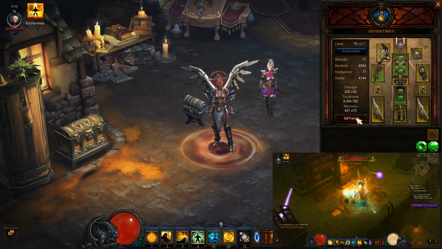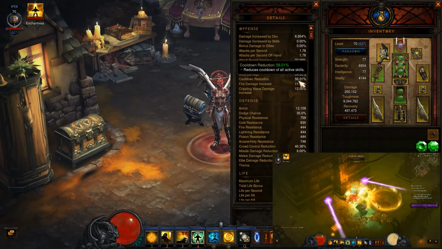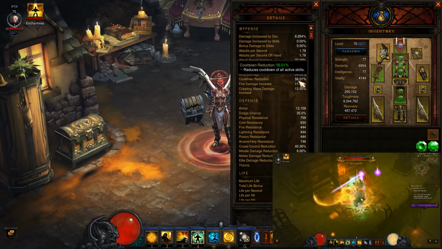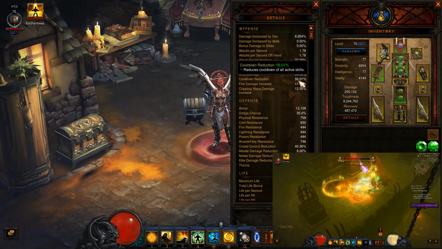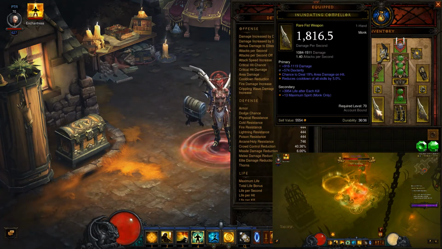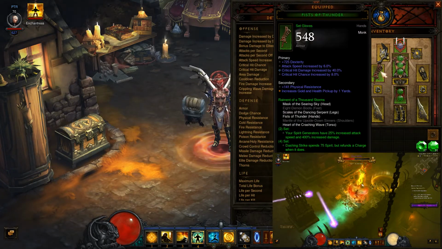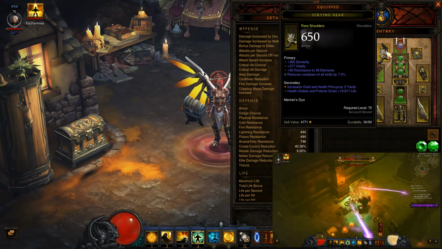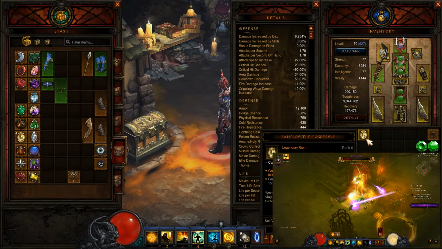Stat priorities, the main thing you're going to be looking for is cooldown reduction. I was at 56% cooldown reduction, and I didn't have permanent uptime on Epiphany, so it's going to be really tough to get there. But some other stuff that could help you out is area damage. Attack speed is huge, obviously. Crit chance, crit hit damage. Again, cooldown.